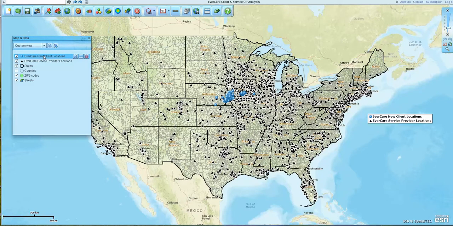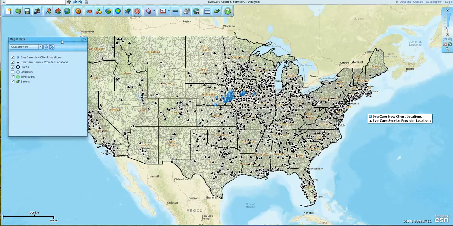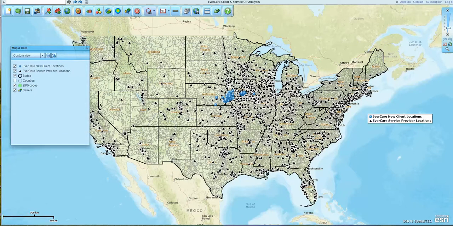So I'm going to just walk through the process that I used to determine that. So we have the two data sets imported into Map Business Online using the Plot Data on Map button. I am going to focus in on states that are impacted by the clients so that we can just get rid of all those extra provider locations that aren't really pertinent to this analysis. We just want to see in these three states. I think it's three, but it could be two because it's close right there on the boundary.